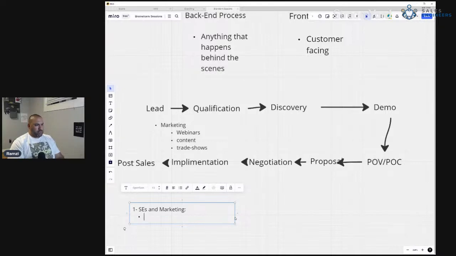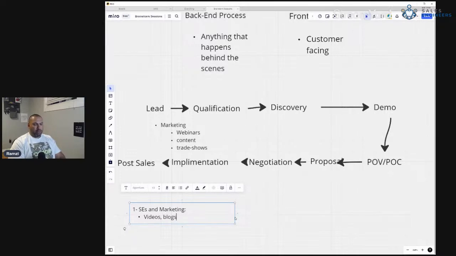So let's do this. Again, there's multiple things, like we can do webinars, we can do content. Usually SEs right now are used in trade shows. They go and sit behind a booth, and they just talk with anyone who shows up at their booth, which I don't think is the best use of their time because they could be doing a lot more intentional work. So I think SEs can create videos or just blogs.